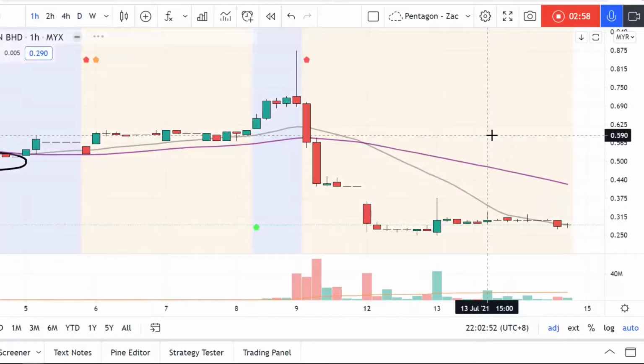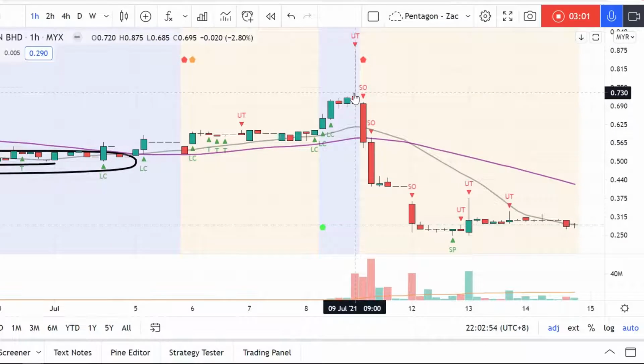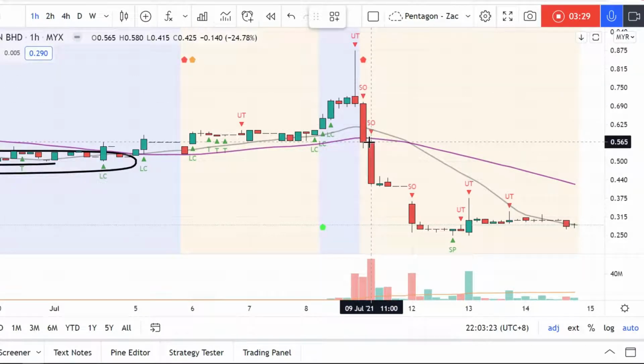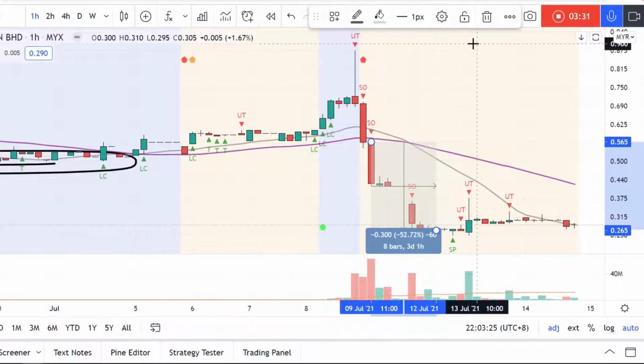If you look into the hourly chart, the upthrust is the first sign. That's why always remember, when your chart becomes too climactic, with climactic volume, whether an up bar, widespread bar, or down bar, it doesn't matter, you always want to drill into the hourly chart to confirm the signals. The UT is there already, immediately in the first hour of the morning of 9 July. Next we do see the red pentagon. If you managed to exit at the red pentagon, you would definitely have avoided another 50% loss in Asdion.